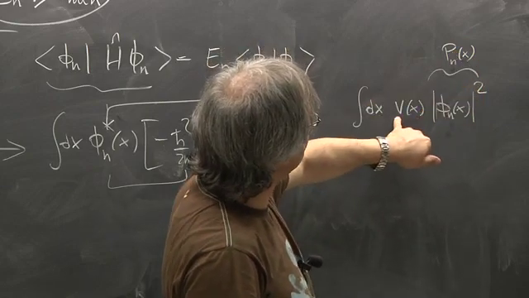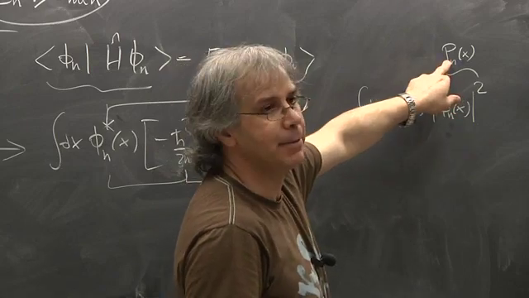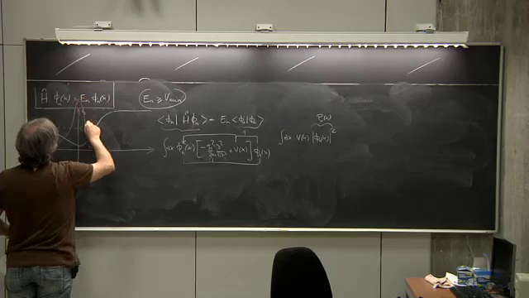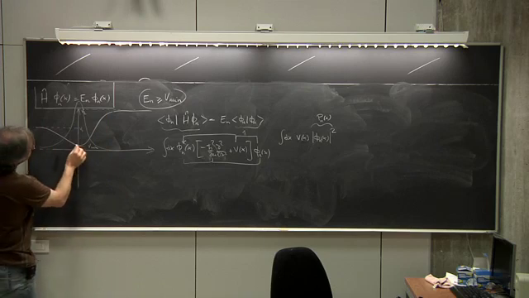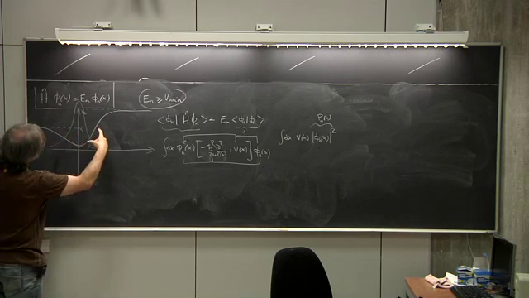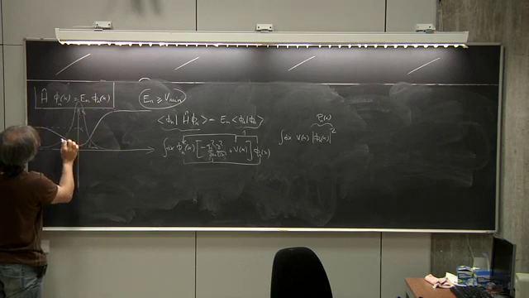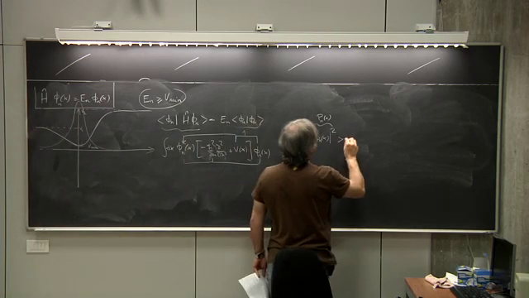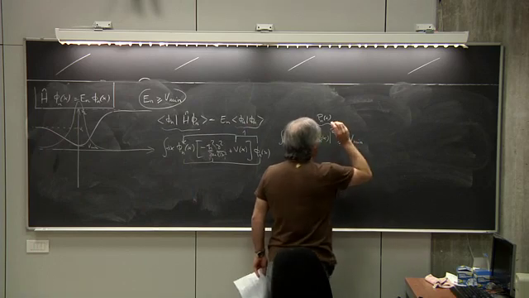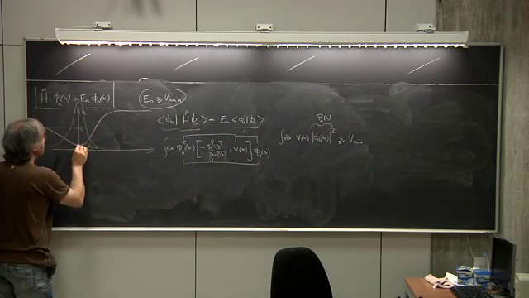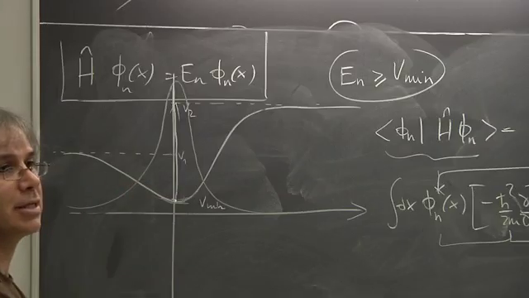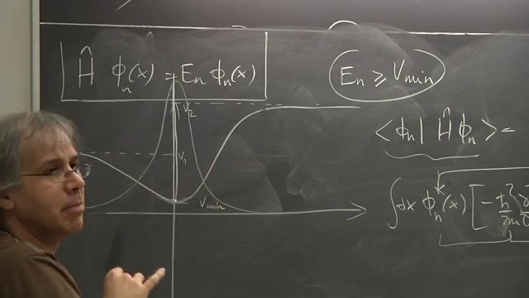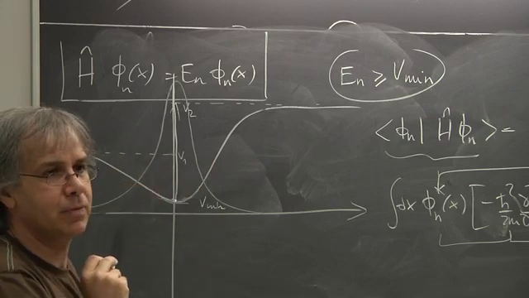And as you see, this is the average potential seen by that probability. So if the probability is, for instance, concentrated here, just to make an example, then you are taking an integral of V around this central region, okay? And you could tell me immediately that this object here is certainly greater than V min. I can admit an equal sign. I mean, in fact, it's equal to V min if the probability distribution is just a delta function centered in the minimum. All right? Any other probability distribution will sample a little bit more than the minimum and therefore get a slightly higher value. Is this clear?